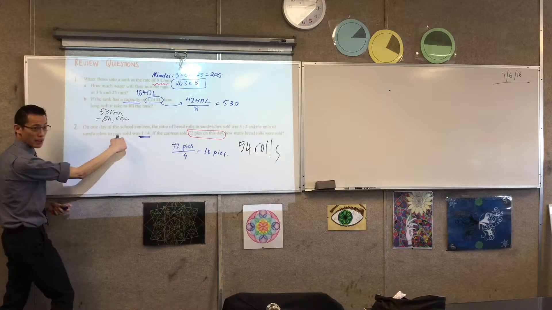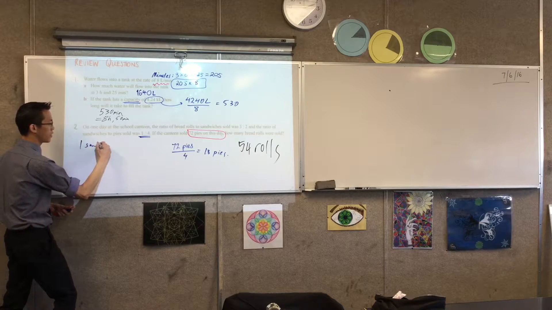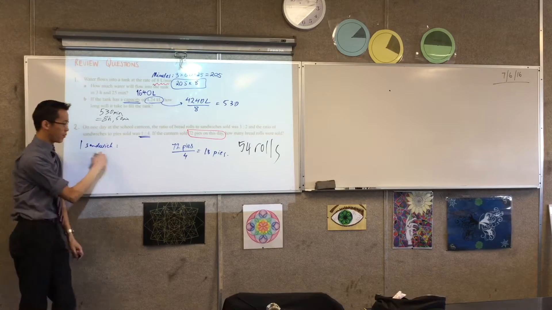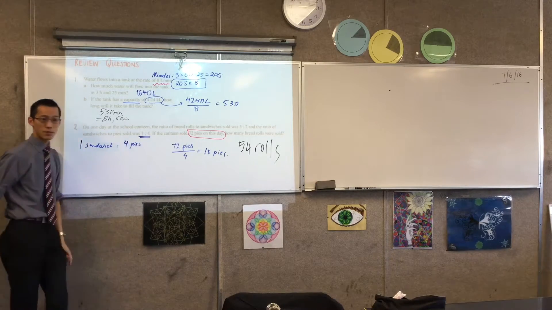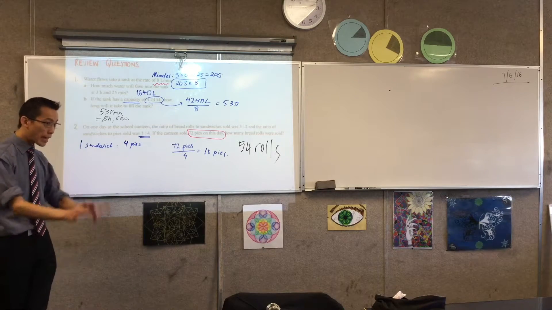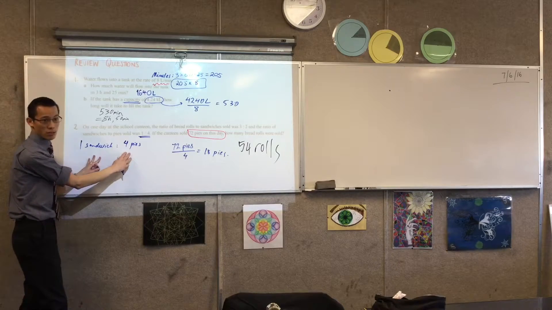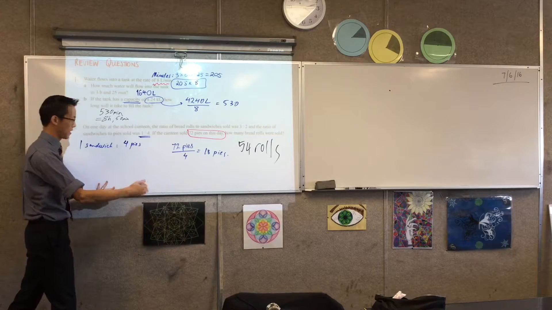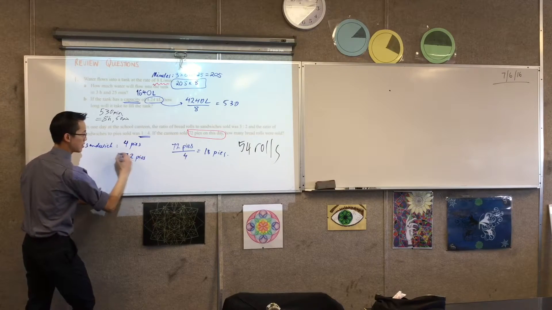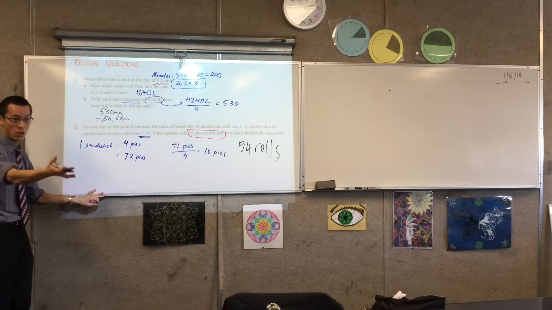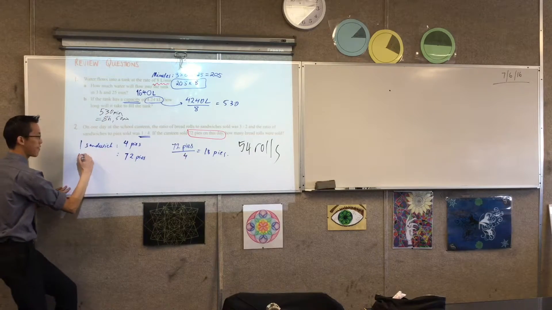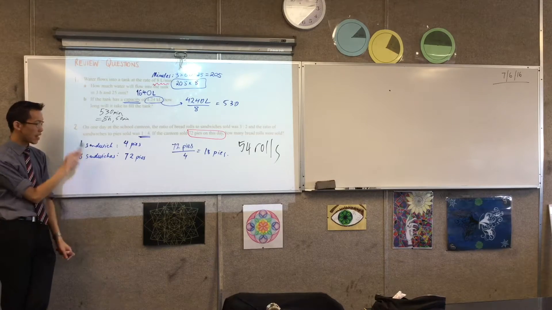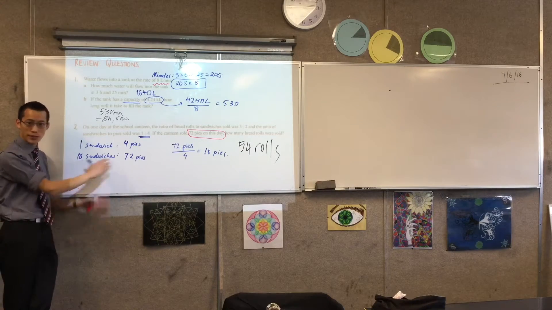So here's what I'm going to write. Sandwiches to pies — I'm going to write one sandwich to four pies. If you worked it out differently to mine, can you follow along with me? One sandwich to four pies — that's what this ratio says. Now, instead of dividing by four, I want to turn this ratio into one that works with my numbers. So I'm going to multiply by something to turn the right-hand side into 72 pies. We already know what that number is — it's 18. So I'm going to have 18 sandwiches to 72 pies.